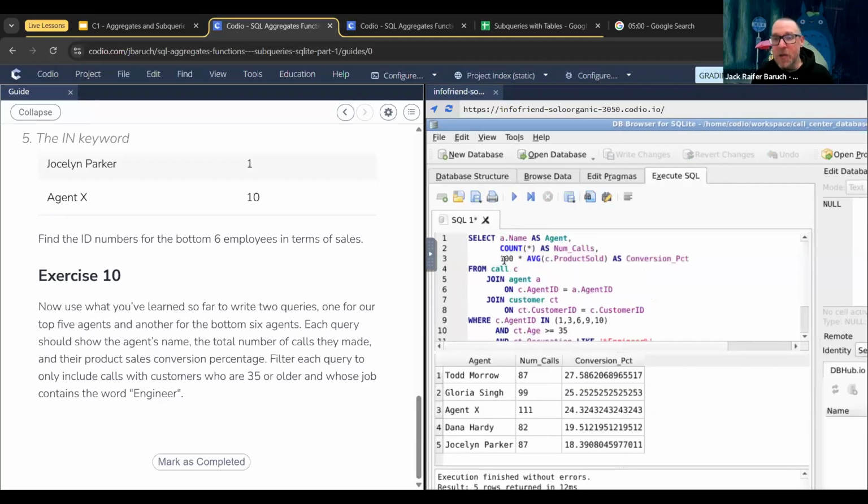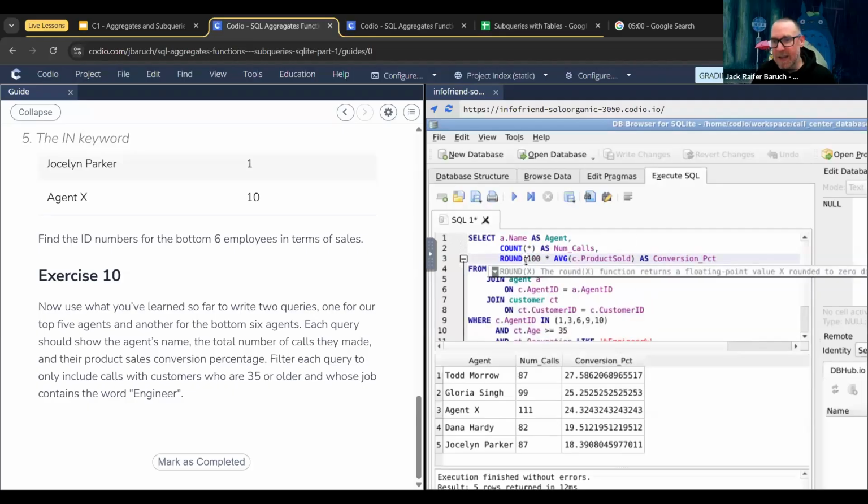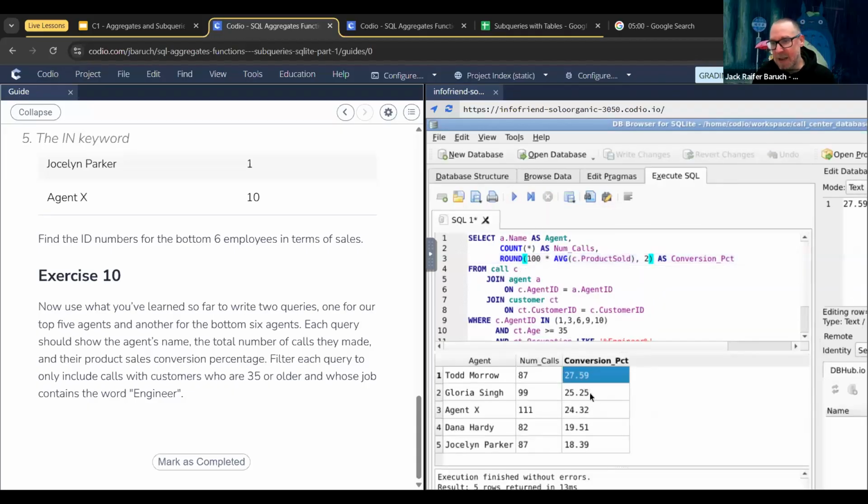So that's the other thing. You can actually use the round function. The round function, you have to put it in brackets, that's first of all, and it takes 2 arguments. The first one is whatever it is that we want to round, whatever number. And the second one, separated by a comma, is how many decimal points we want to round it into. So if I do it like that, now I just rounded everything into 2 decimal places.